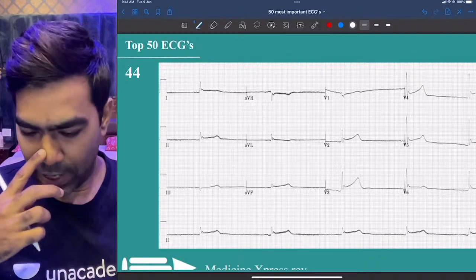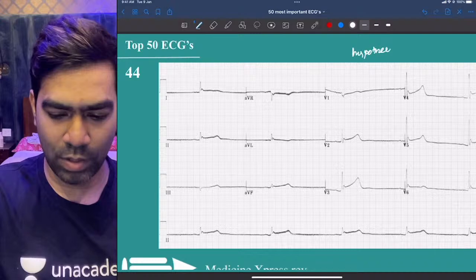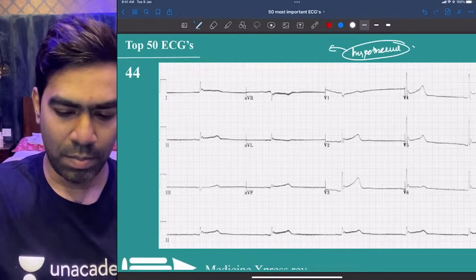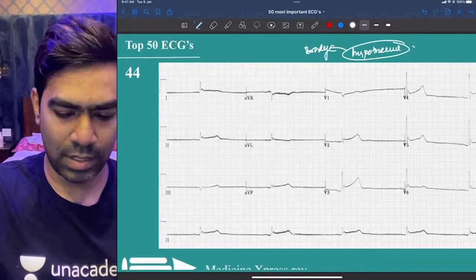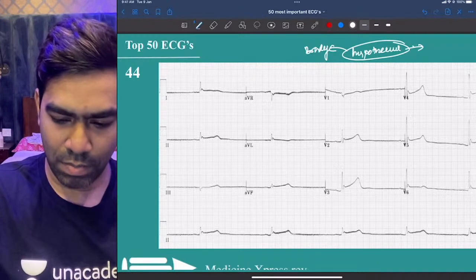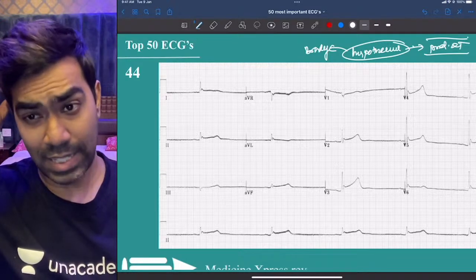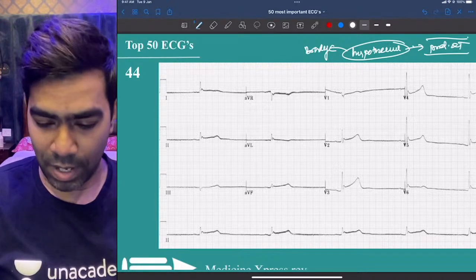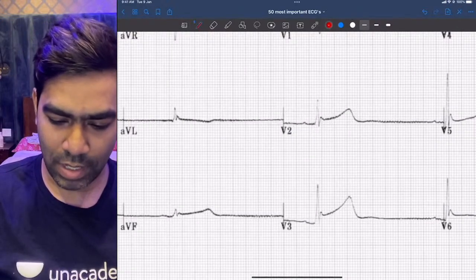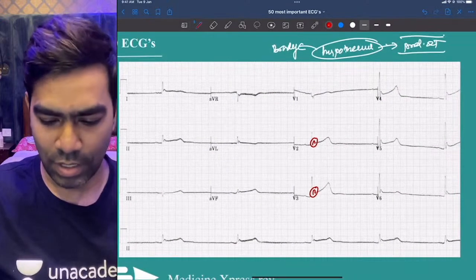So this is a patient who is suffering from hypothermia, and there are multiple differential diagnoses for J waves, but this is a patient who is having hypothermia. What are the features of hypothermia? Patient will have bradycardia, number one, as is the case in this EKG, and second, patient will have prolonged QT interval, as is the case in this EKG as well. And apart from that, patients will have this kind of Osborn waves. These are the J wave complexes.